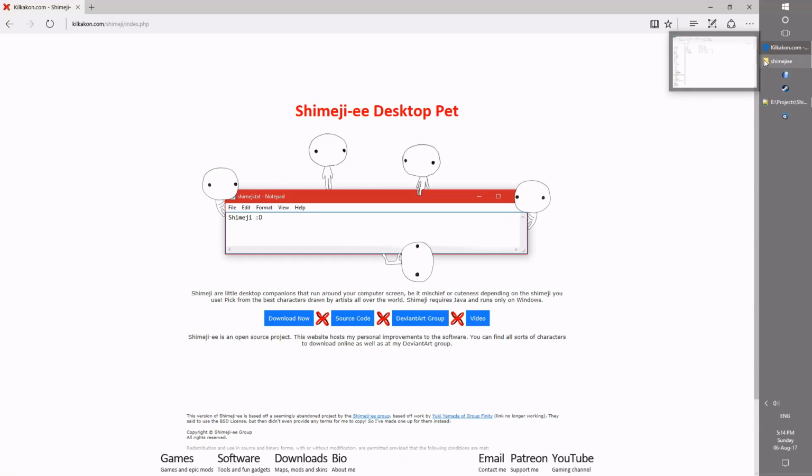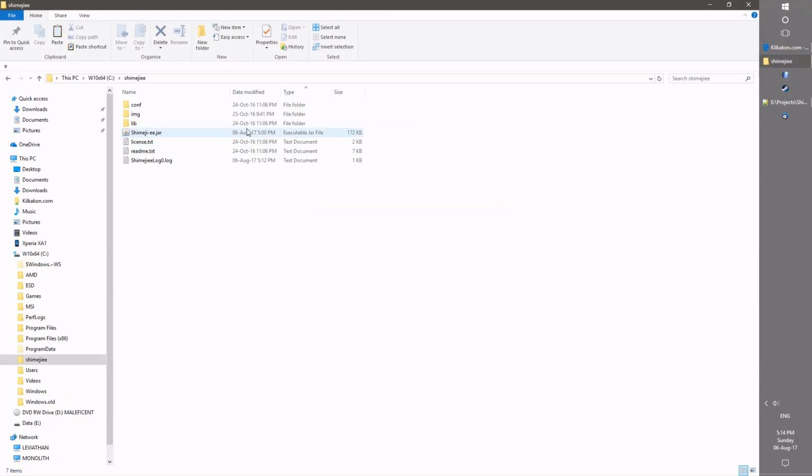Let's go over some of the most important features. The first is that this now works on 64-bit versions of Java, and therefore 64-bit versions of Windows, and any version of Windows really, or Java. You don't need to mess around with shortcuts, this will work out of the box. So if you were struggling with shimeji-ee before, give it a go now with this latest version that should work for you. We've also got some new usability improvements for shimeji-ee.